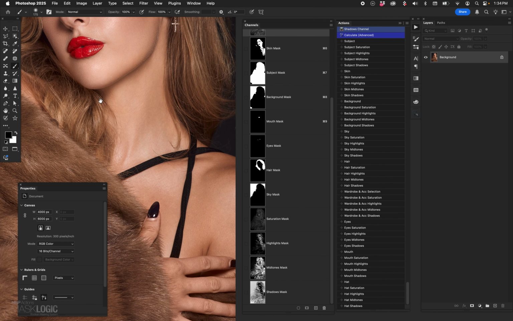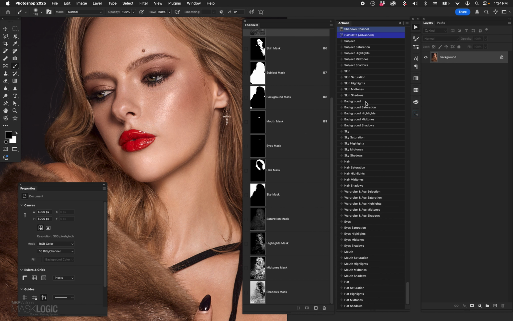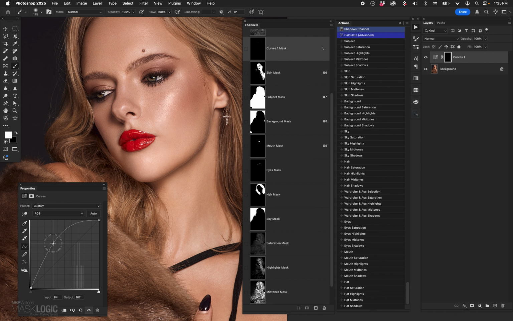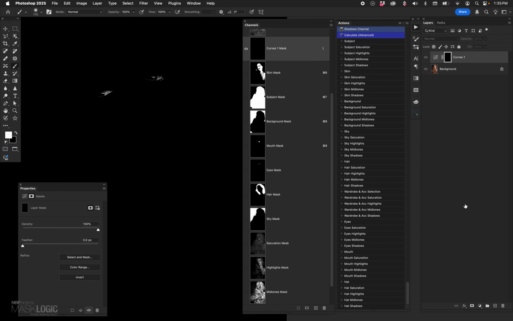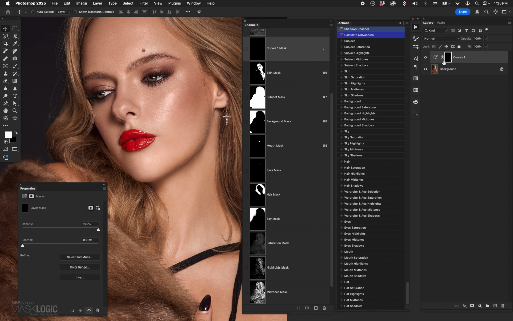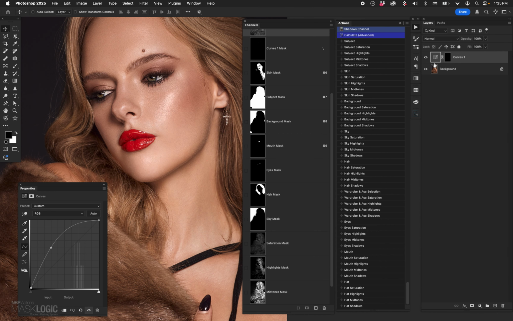Let's zoom in a little bit and let's talk about the eyes. So let's say we go to eyes saturation. Not a whole lot of color there, but let's try eyes highlights. Tap that. It's done immediately. Go to curves. Start brightening. Start darkening. I can brighten just the highlights of the eyes. See that? Including the specular shine bit and of course the sclera, the white parts of the eye. So we went from off and on. Quickly brighten the eyes just like that instantly.